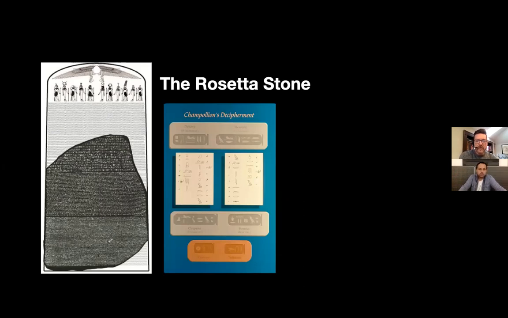In Greek. Well, they knew the Greek, and so he worked backwards and figured out that inside of these little circles called cartouches, there were the names of kings and queens, specifically Ptolemy on the top, Alexander on the top right, bottom left is Cleopatra, and the bottom right is Berenice. Okay, so the last one, it's written there, right? Yeah, it's written there. You can read it. Berenice, okay.